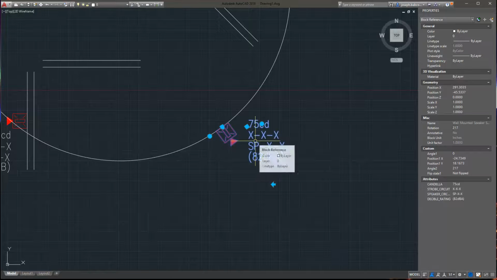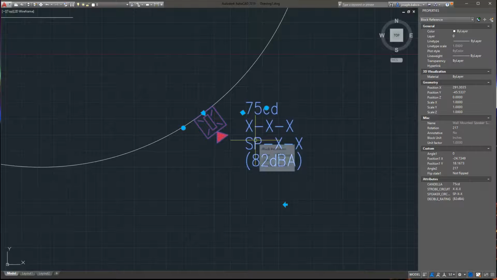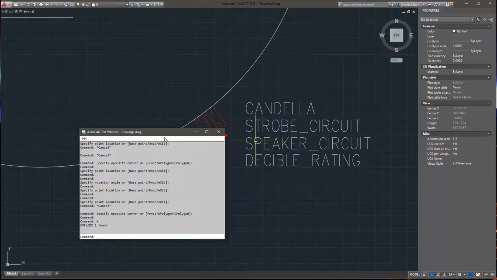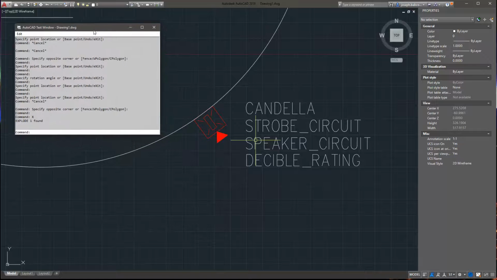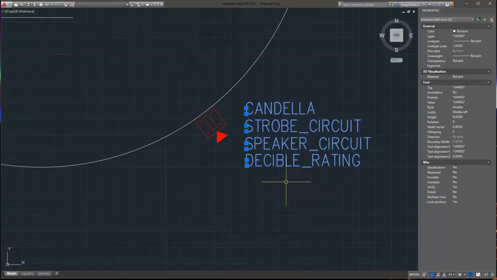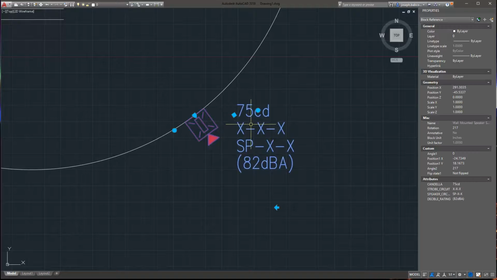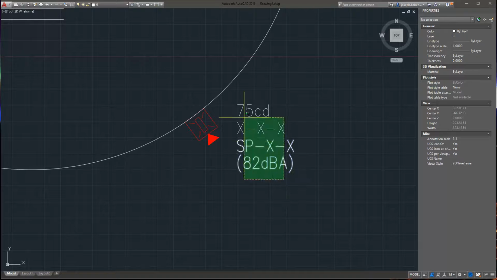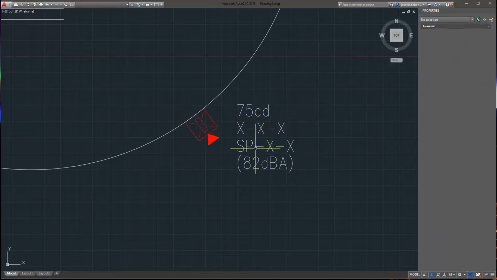This block, this dynamic block can be exploded. So if I just explode, I'll show you that our little box here. So we explode it, it tells us all of our attributes, what they were. But if we do a burst, we can burst the block but maintain whatever the attributes were assigned to.